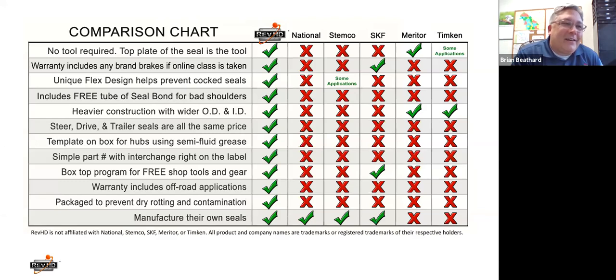And I think that goes to show that where seals are susceptible to heat off of brakes, they took what is normally the most vulnerable part of a seal, which is ironic when you think about it, because it's the part you're using to knock the seal in. It's the part that's exposed to the elements. And as this question points to, it's the part that's exposed to the heat off the brakes. Instead of being the weakest part of the seal, with RevHD, it's the strongest part of the seal. Again, almost 1/8 of an inch of solid steel. And that does provide a tremendous amount of protection from heat coming off the brakes.